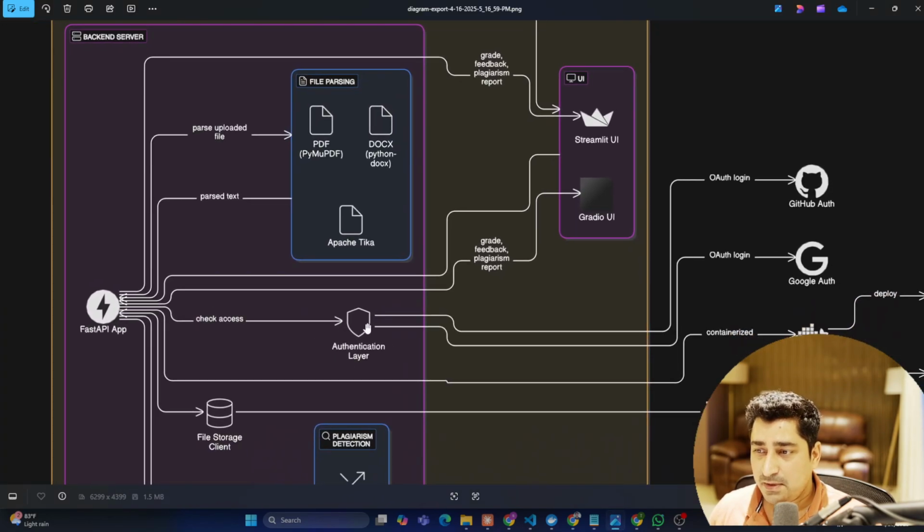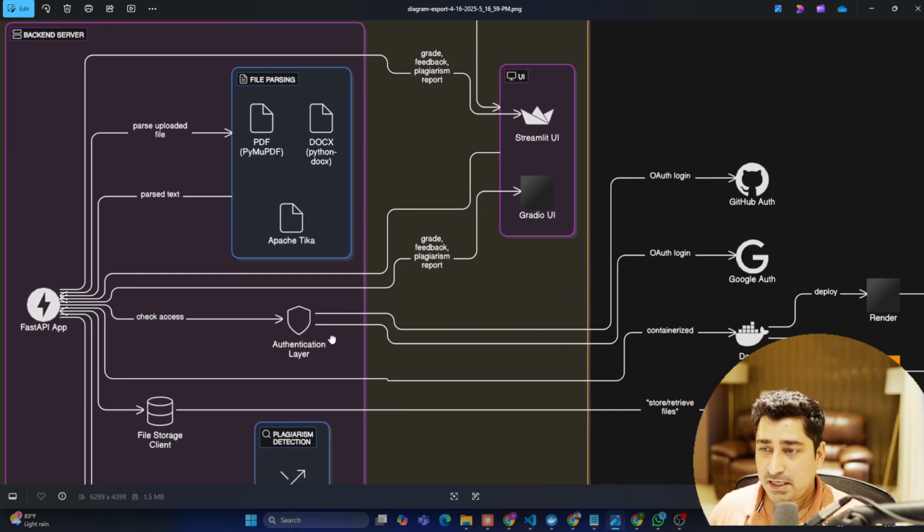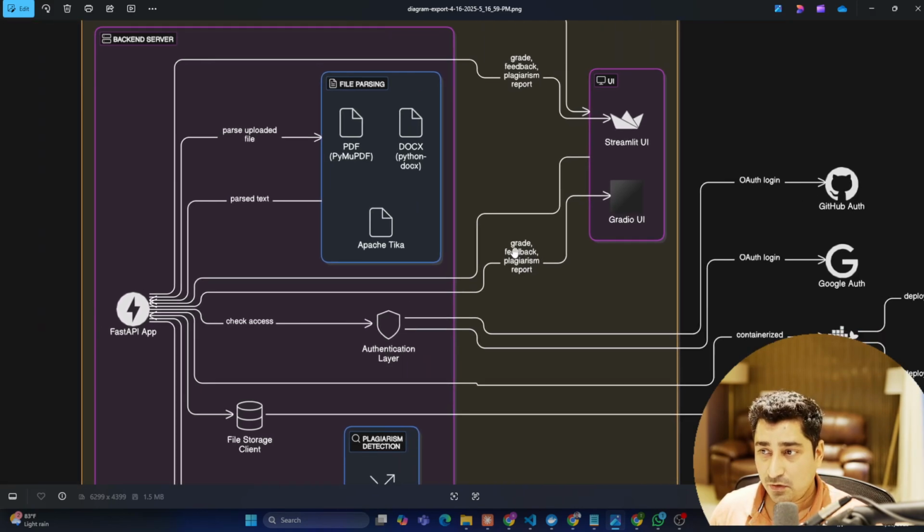Here you must be able to see authentication layers. Authentication-wise, we can give user authentication. So maybe we can add Google authentication, LinkedIn authentication, GitHub authentication, or maybe we can just give the user an option to enter their username and password, and the user will be able to access it. So a lot of things can be done even over here.